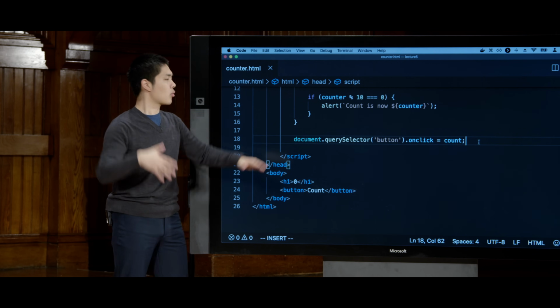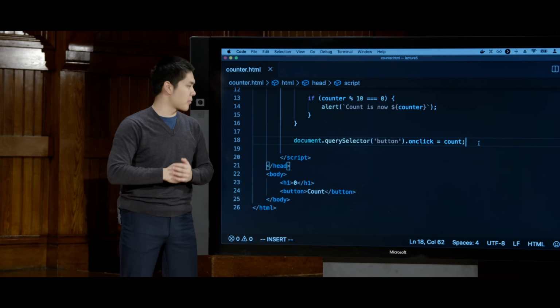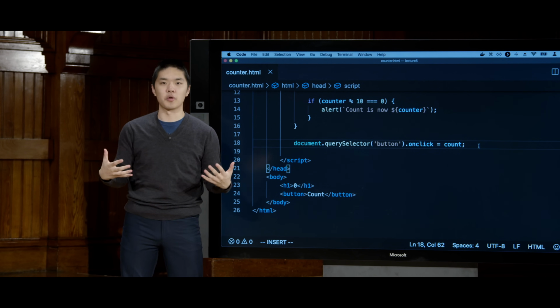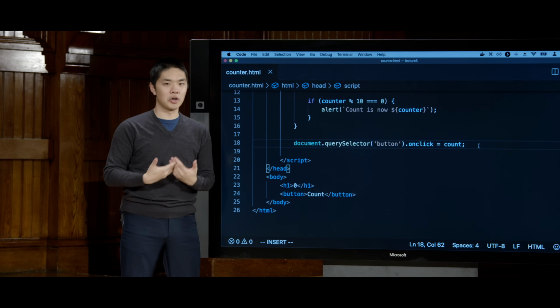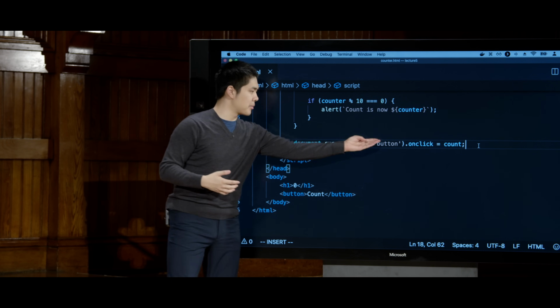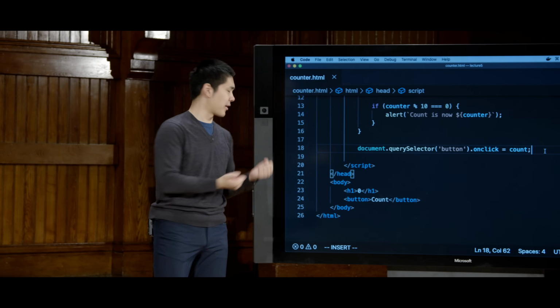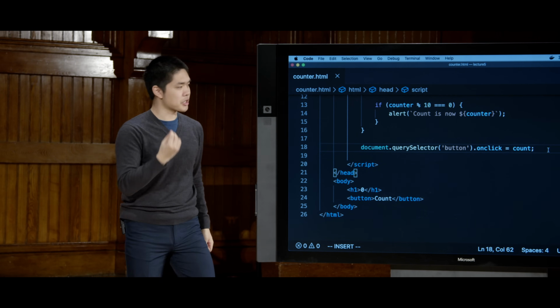So at this point, when we get to this line of JavaScript, JavaScript is looking for the button. But the DOM, the body of the page, hasn't finished loading yet. The content of the DOM has not yet loaded. And as a result, we're not able to find this button. So how do we solve this problem? How do we get it so we actually are able to ask for the button and actually get the button?